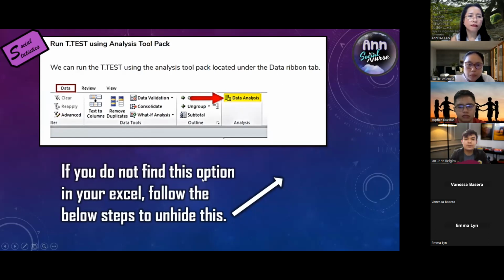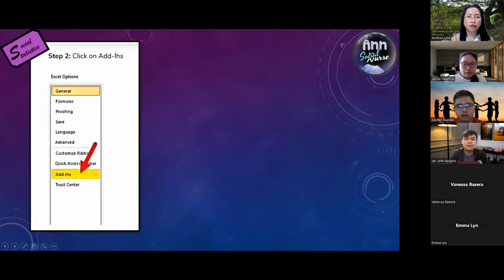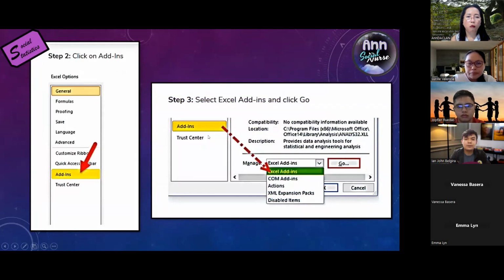If you do not find this option in your Excel, follow the below steps to unhide it actually. So go to File and Options here. Click on Add-ins here.